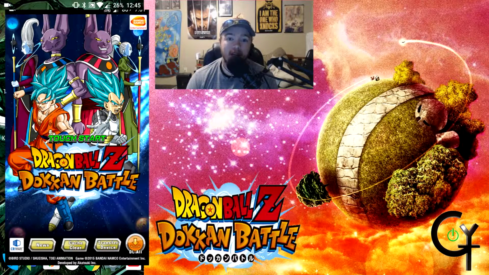I absolutely love it. Now, today, more specifically, I'm going to be covering one of the new battles that's going on in the game. It is called the 7th Universe God of Destruction event, and what this does is, if you have a specific Beerus card, there's actually several of them, you can farm this event and get the specific medals that you need in order to Dokkan Awaken him.